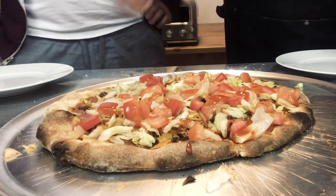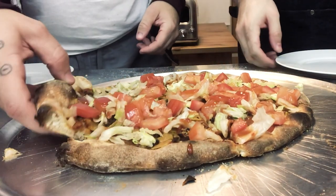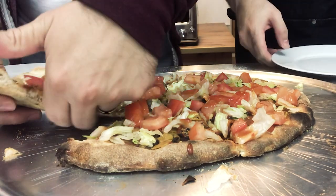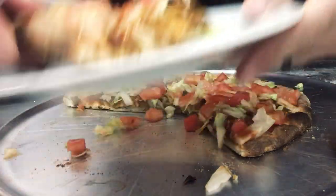So, do you want to pick your slice, my love? Sure, I'll grab this one. This is fine. I'll grab this one. Okay. All right, so the crust looks good. Yeah, the bottom is crispy, which is nice. I think I'm pretty pleased with this.